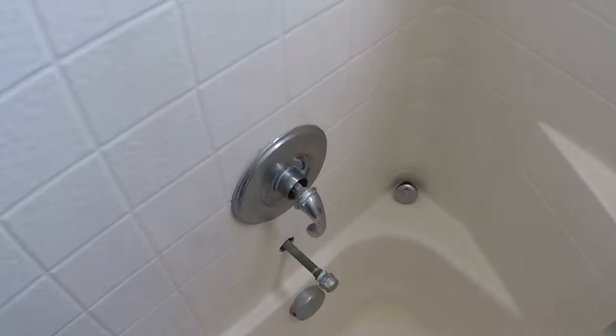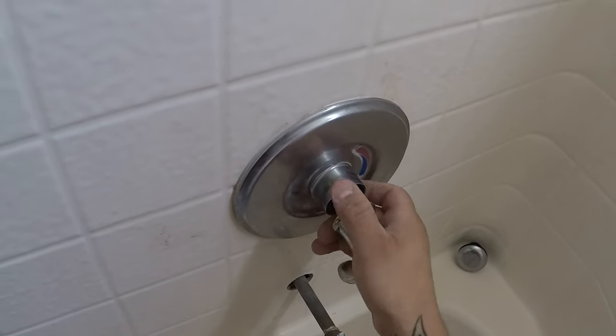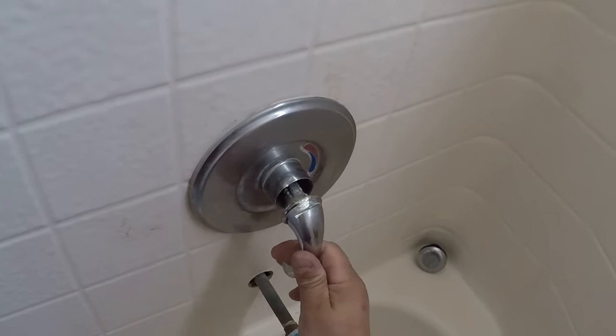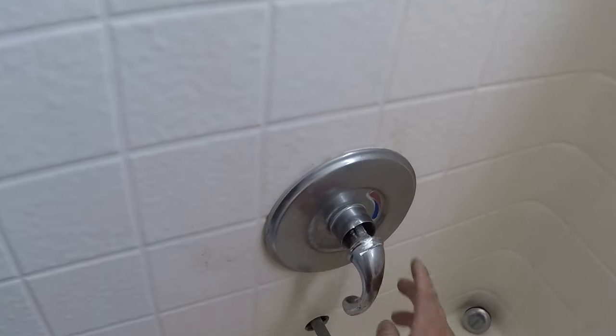So I'm gonna change out the shower valve. Maintenance guy couldn't get the cartridge out, tried to hack it out, and did a good job really destroying that thing. So that thing's pretty nasty too, but we're not here for that. Here for the shower valve.